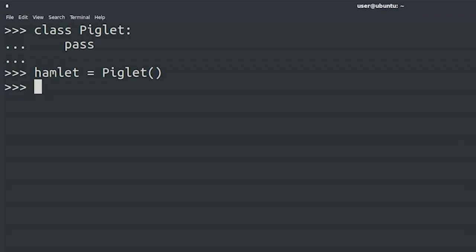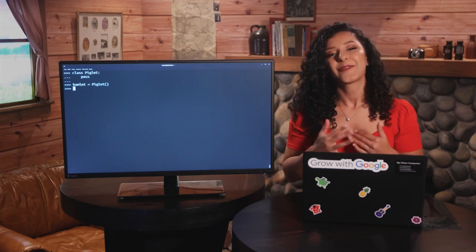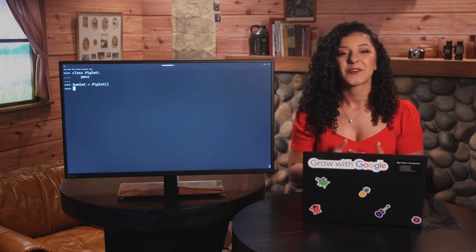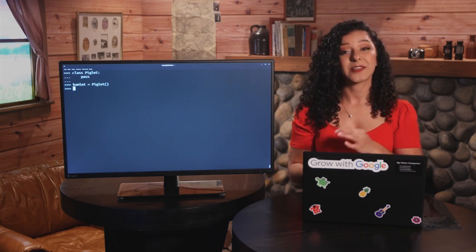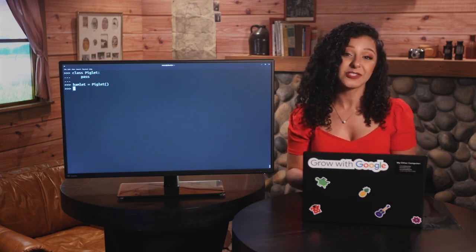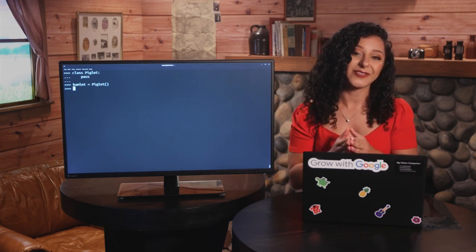How exactly does this happen? Let's take a closer look by defining our own methods. First, we need to define a class and create an instance of it, like we've done before. Nice! We've created a piglet class. While our new piglet might be cute, it can't do a whole lot right now. What if we wanted to give it a voice? For objects to perform actions, they need methods. And as we called out before, a method is a function that operates on a single instance of an object.